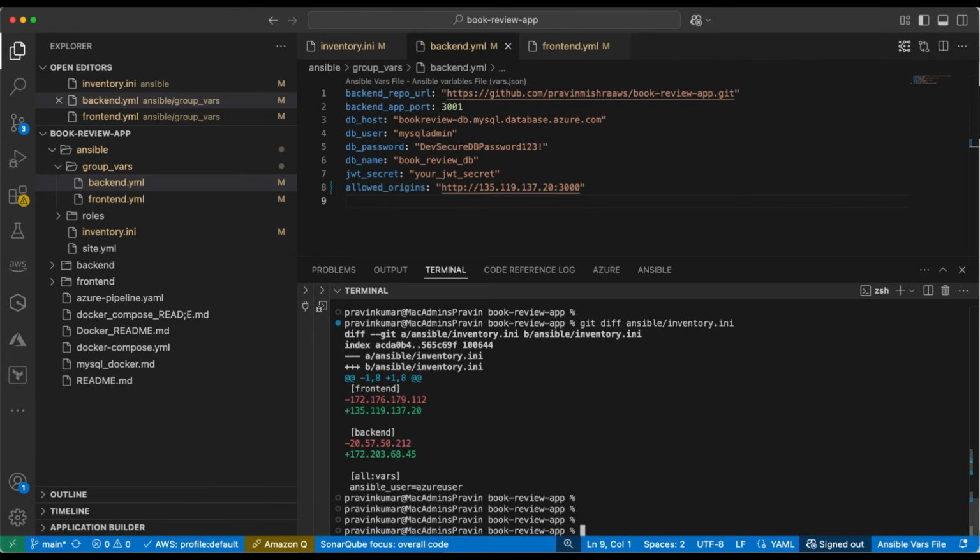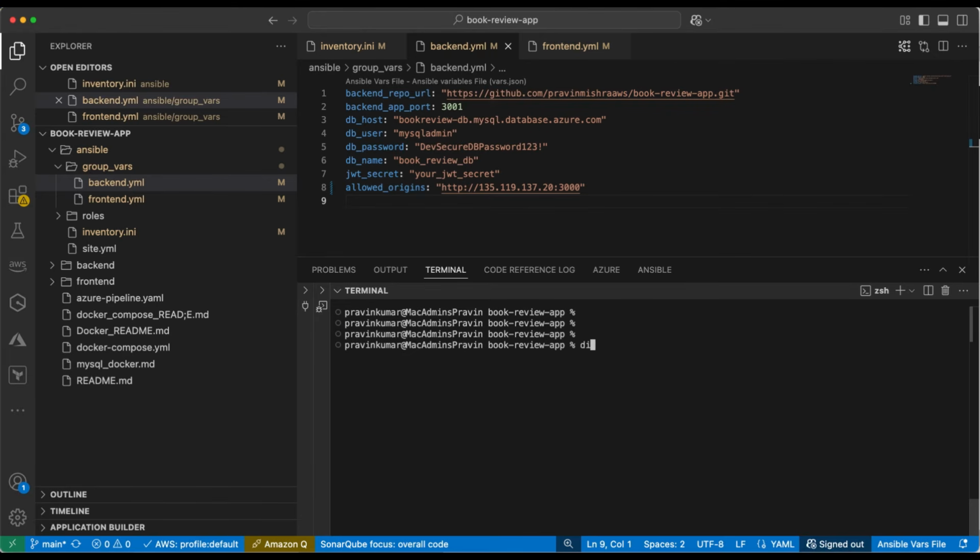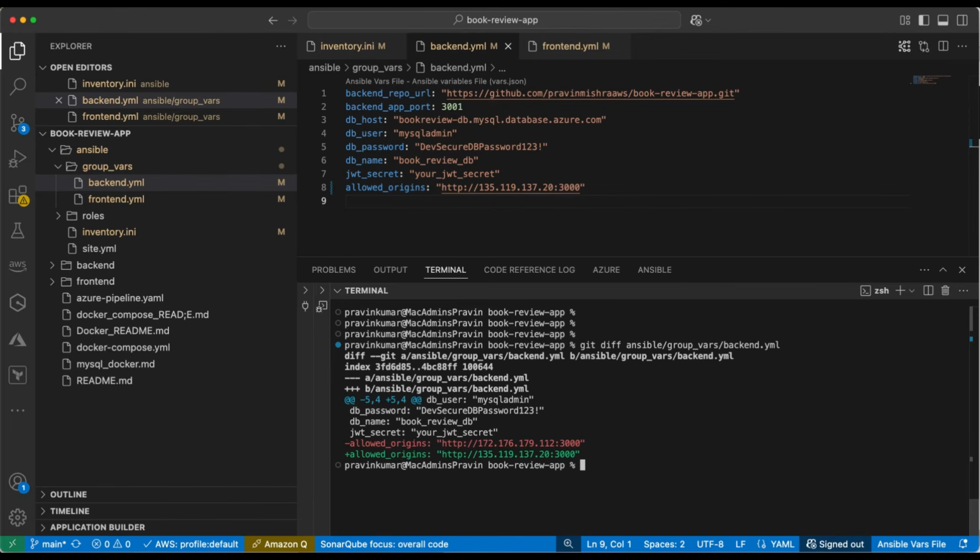Okay, clear, git diff, then Ansible inventory, group variable, then we have backend. So here we are only supposed to change the frontend IP, and this is good, perfect.